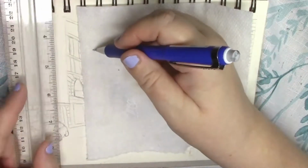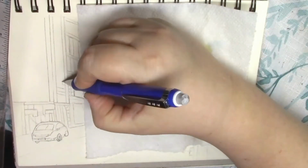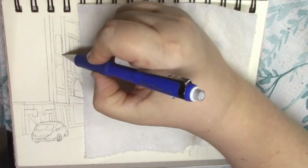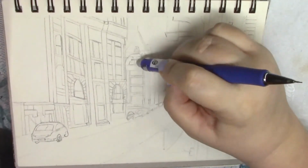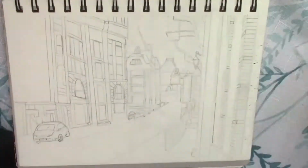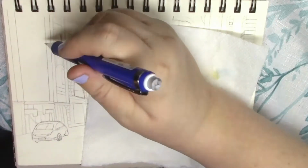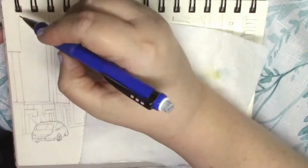This isn't new, this is an old thing for me. Like I said, I've drawn buildings before. It's just been forever. Apparently I don't love doing it, so I don't do it often. But perspective is such a great tool to use in anything. You use it for drawing pretty much everything. It's how you learn how to foreshorten, and how things get smaller as they get farther away from you. That's all perspective.